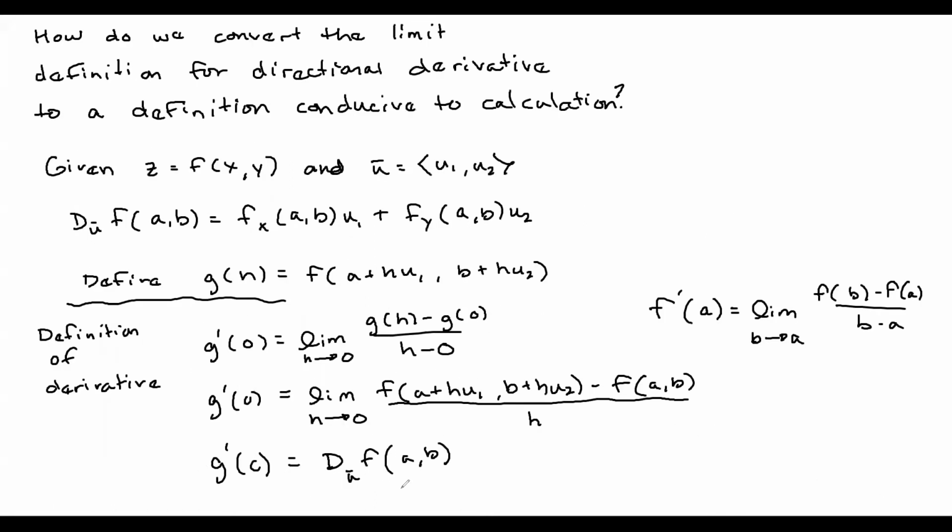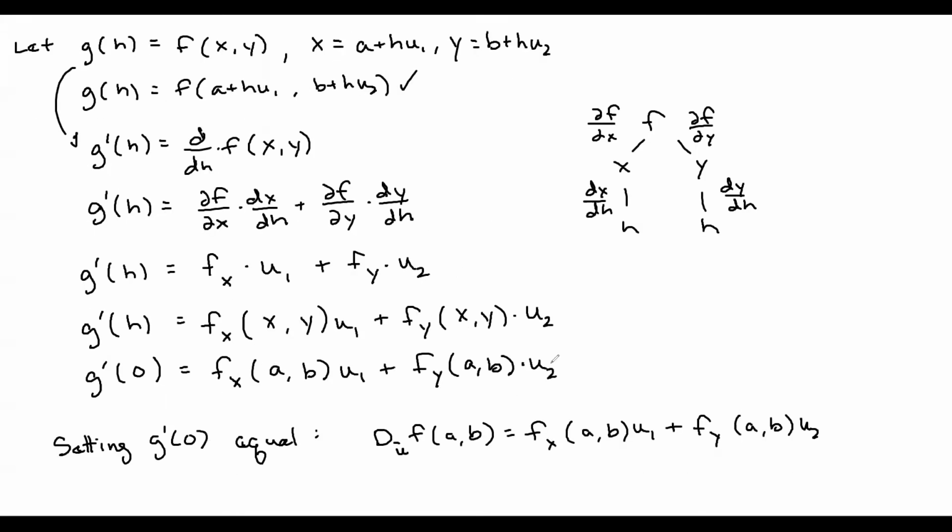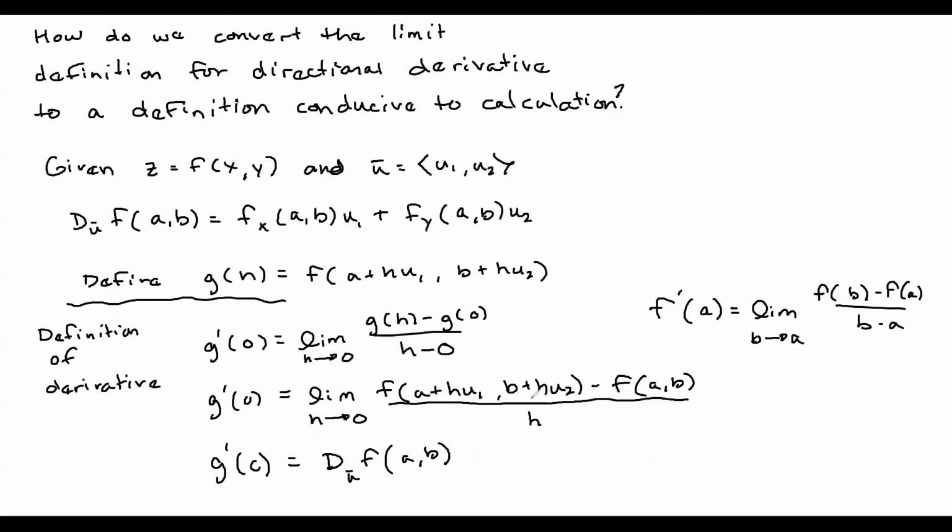Okay, right? So g prime of 0, partial derivative, directional derivative, g prime of 0, the definition that we want, and so we're good. We're done. All right, so that's the proof. All right, so just to recap the structure of the proof.